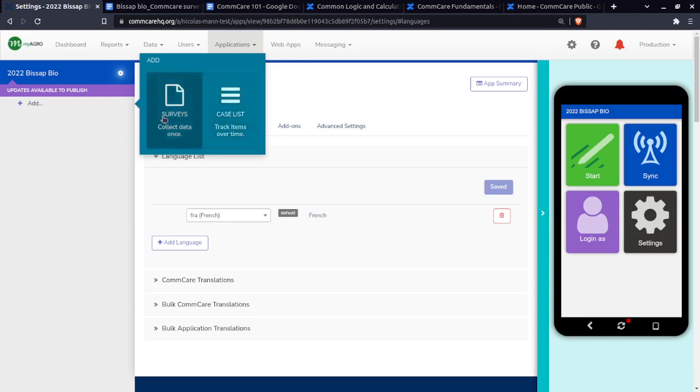So you could do that with surveys where you're just collecting data once, but every time they fill out a survey, in order for you to know who they're following up with, you'll have to have them write the farmer's ID or something like that. And that opens up opportunities to make mistakes. That's one of the big problems with Google Forms.